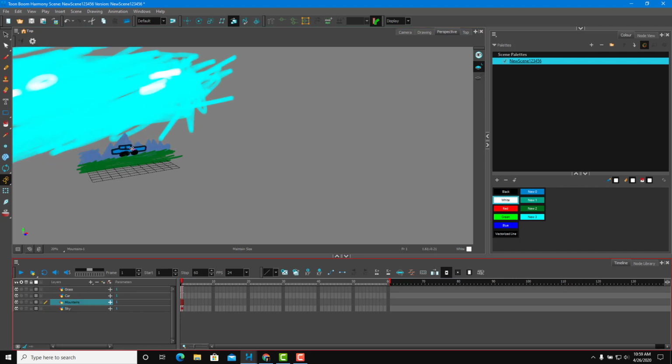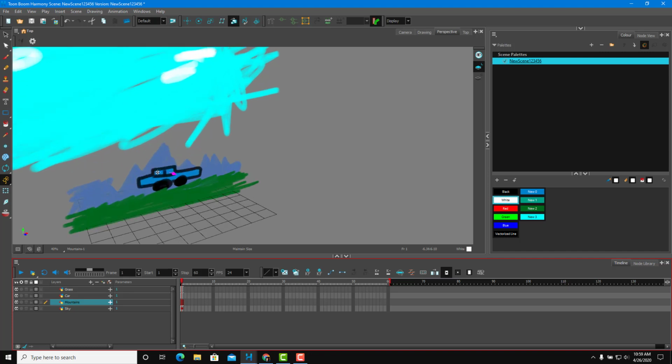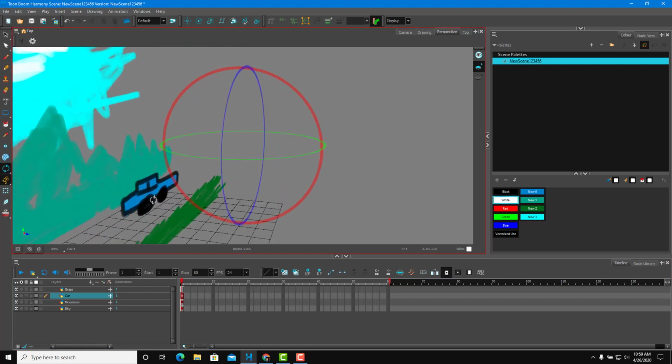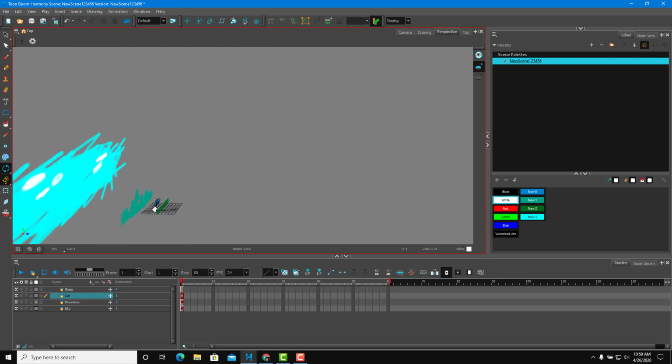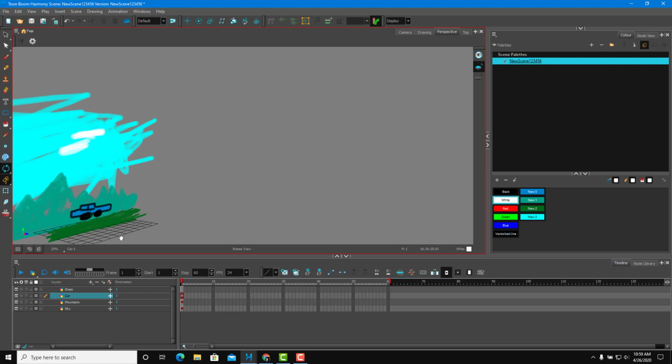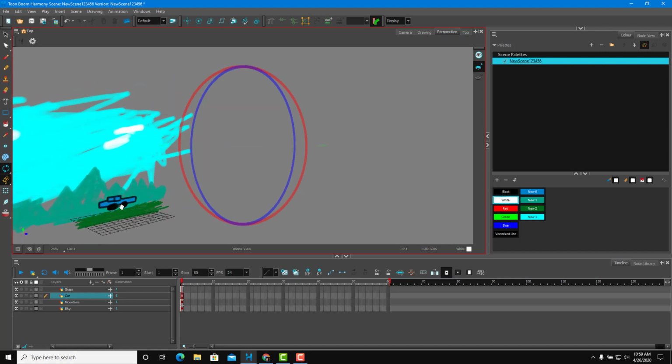I can do the same with the mountains. So you can see that this has changed. Maintain size is on. As I push it backward, it becomes larger to maintain the perspective and the size. Similarly, I'm going to do the same with the car, push it backward over here, just like that. So let's rotate around to see the perspective. See how they are actually placed now. The one in the front is the grass, then the car, then the mountains, then the sky.